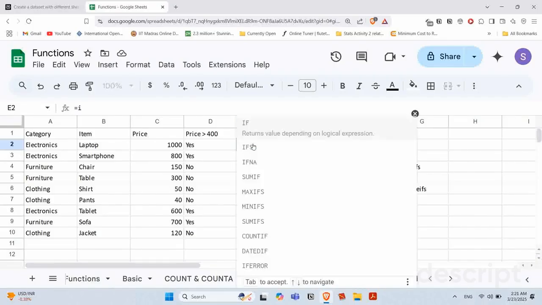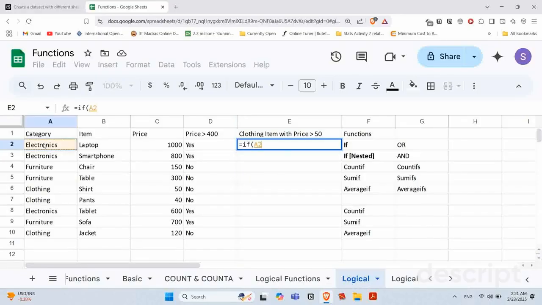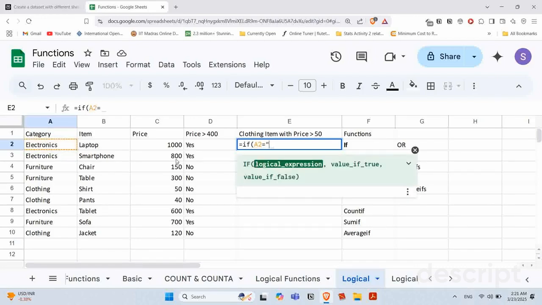I can write an IF condition. First I want to check that this cell has the value equal to, not electronics, but clothing. Because this is a string, we write it under quotation marks.